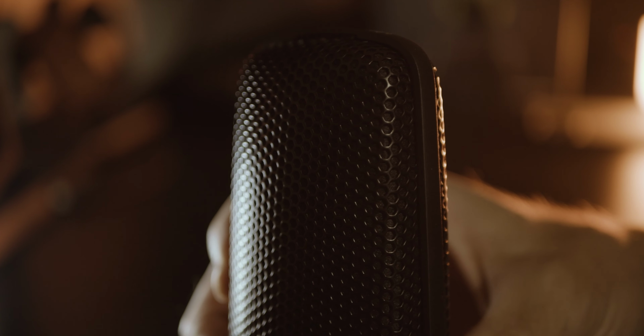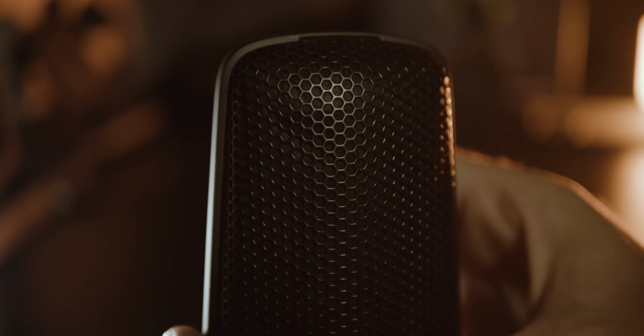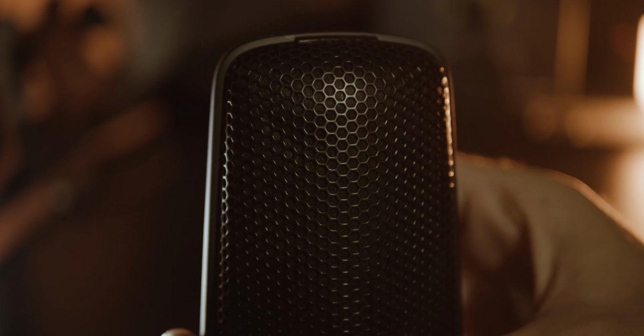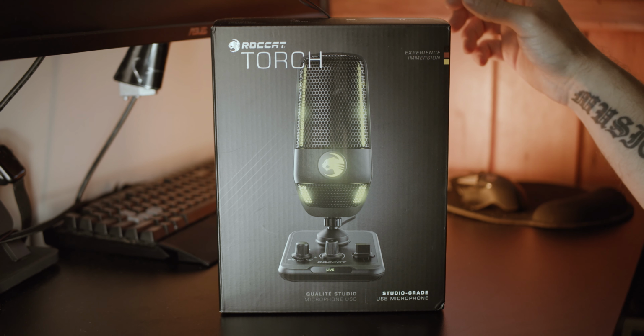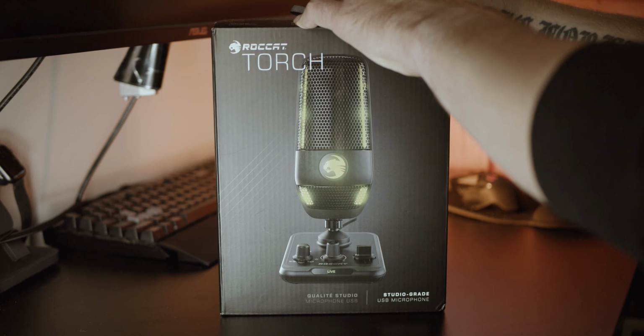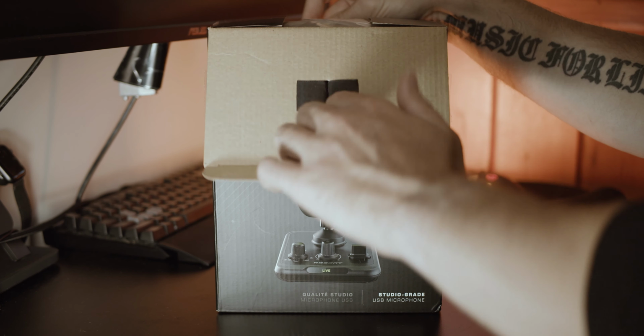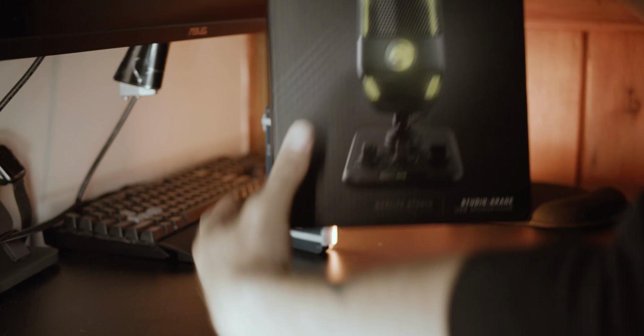It's that easy. I love the built-in pop feature in there, because a lot of people don't understand how mics work when they're getting into this. They just want good audio. This mic has that. It has that ability to just plug in through USB and work. And you've got the gain right on there. So if it sounds too loud, you just lower it and you'll know where your audio is sitting, and you'll know it's going to sound pretty good.